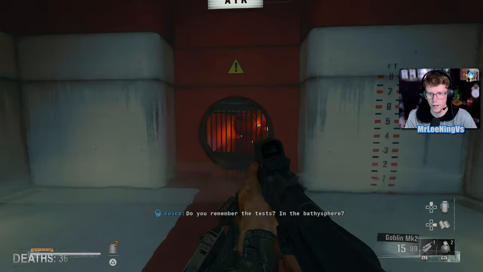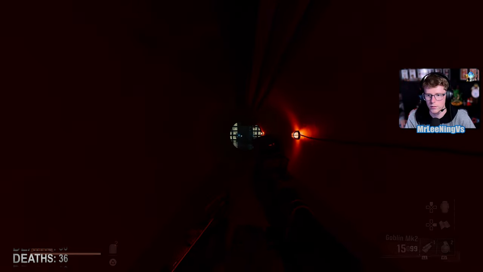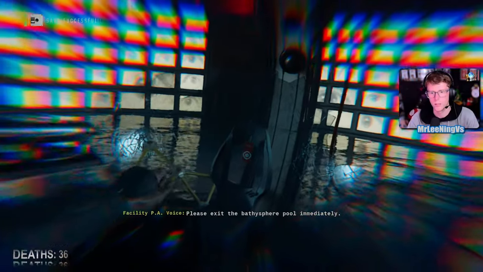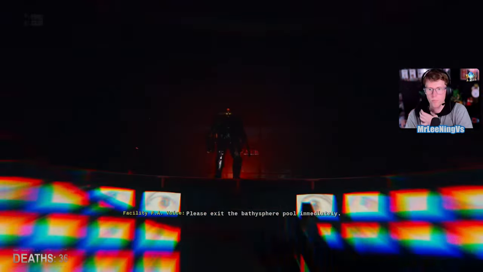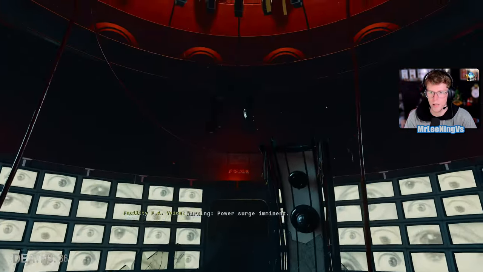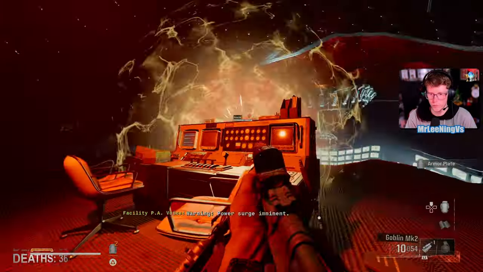Now we're going to have to go out there and fight the big fella. Yep, that definitely sounds like he wants to fight. Where is he? Take key card. There he is. How are you doing, fella? I don't know why you're so pissed. I just let you out. I thought we could be friends.